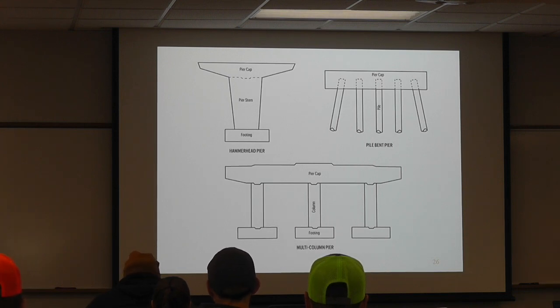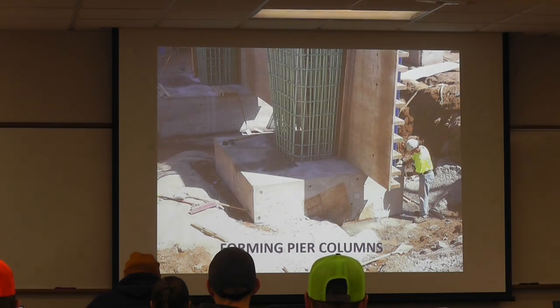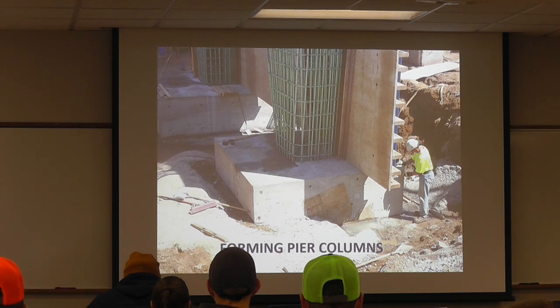And the multi-column pier, basic pier, looks like that. Forming the pier columns. So here we see they have a big form. This is perhaps a column that is tapering as it goes up. They put one big form behind there, and then they have some chamfer strips going up to define the limits, and then they'll attach the form around each side as they go.